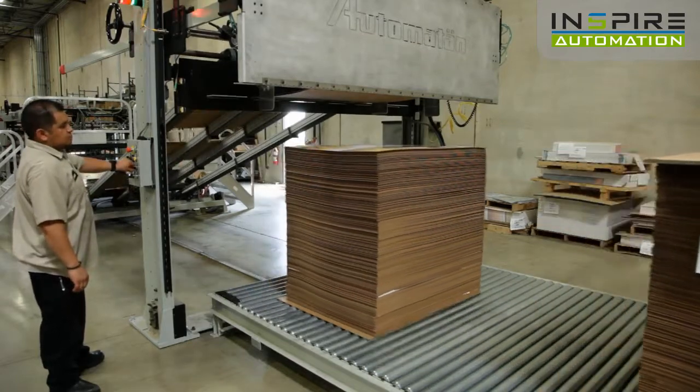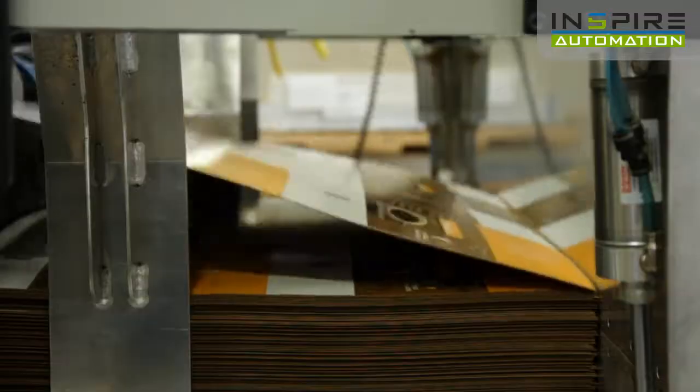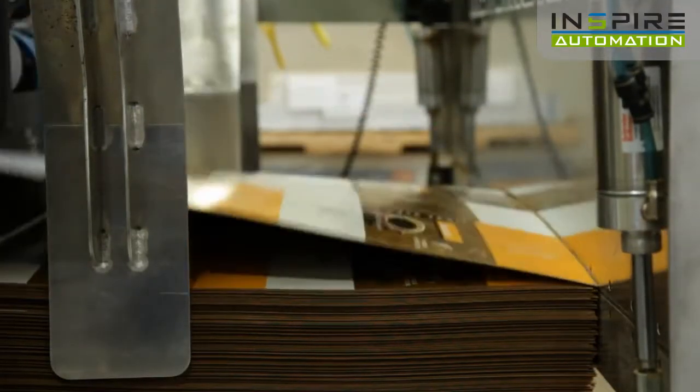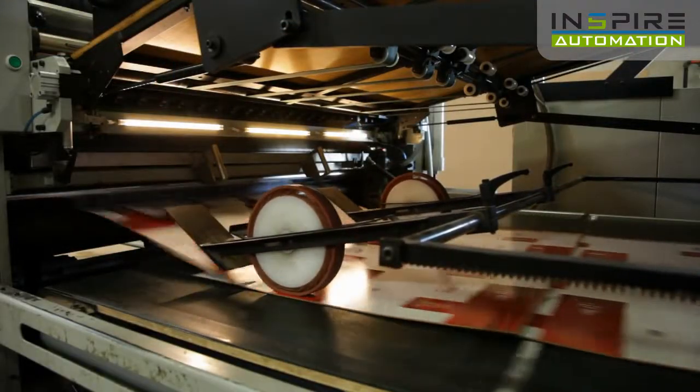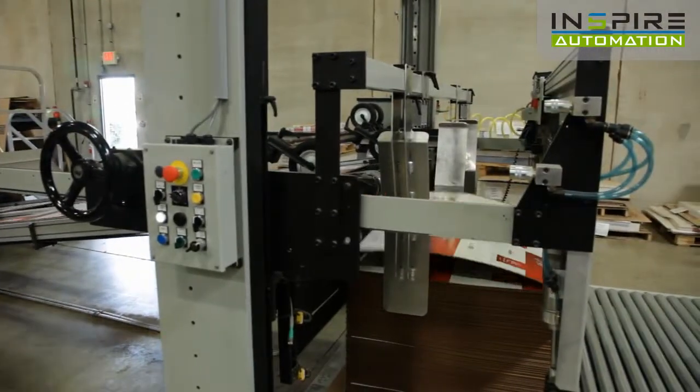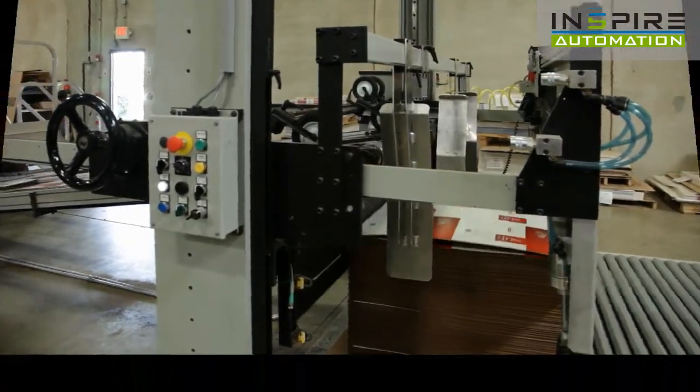We bought the Automax in December of 2012, and we've had nothing but success in the operation of the machine. We chose the Automax based on the size capabilities, the speed, and the fact that it is made in America. I would say that Automatän would be the way to go, based on over a year and a half of having this machine in my facility and running it 24/7 at this point.